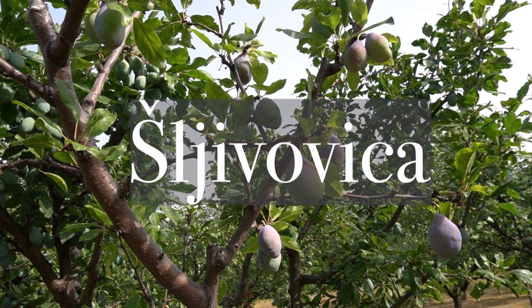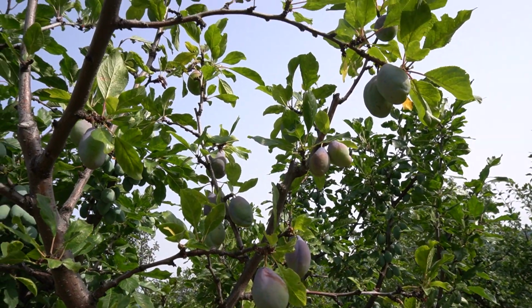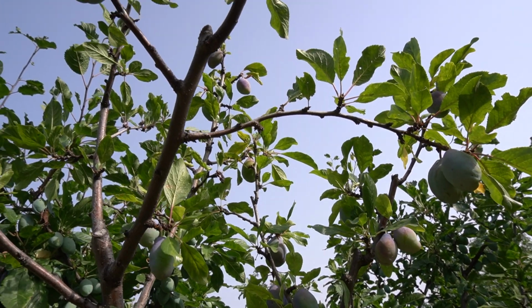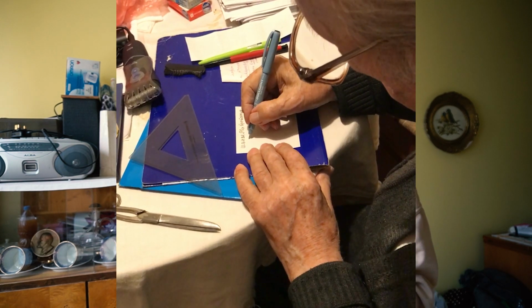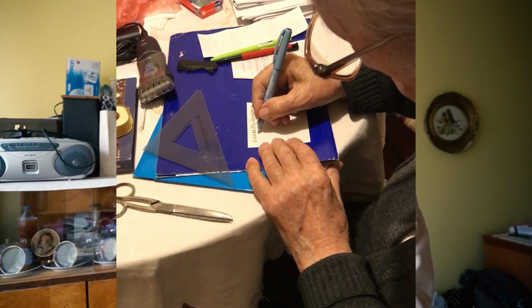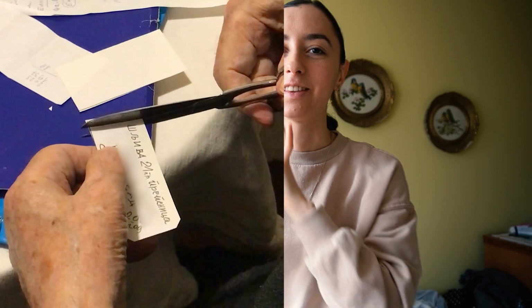My granddad at his weekend house makes slivovica, which is a plum brandy. He doesn't do it so much these days because he's very old now. He's 91, but this one is from 2003, and I'm bringing it back as a present for someone. I'm gifting it. It makes a really special present, and he takes a lot of care, like making these labels, and my grandma would have rinsed off the label from the vinegar bottle.